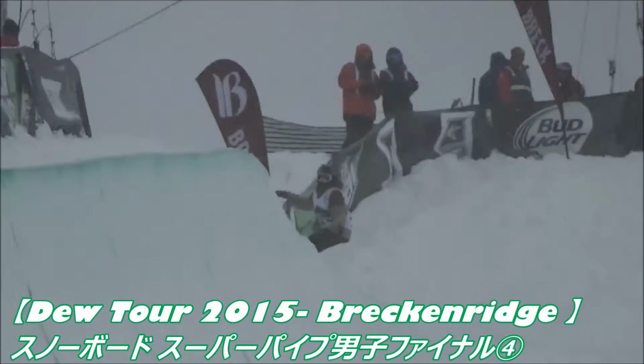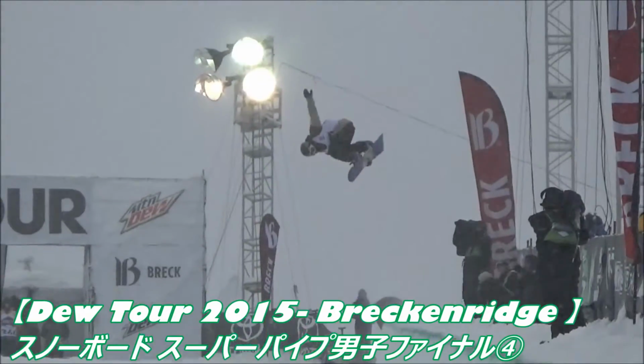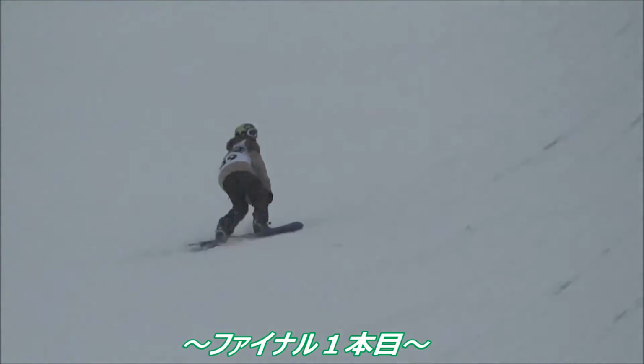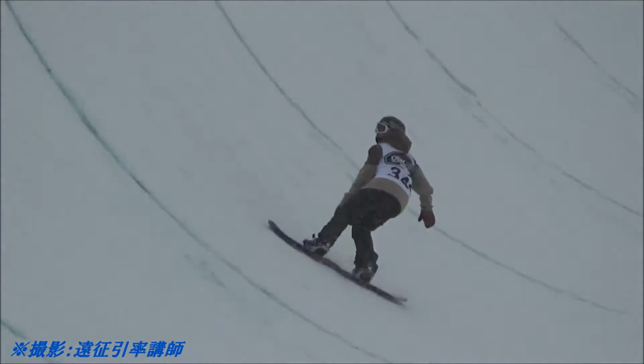All the way up top, straight in, into his backside wall. Gabe gonna start things off with a nice big indie. And there is the front side 720 running switch into his next wall. Cab 720, so Gabe has some issues with his amplitude right here.